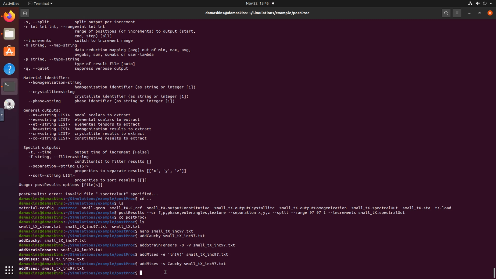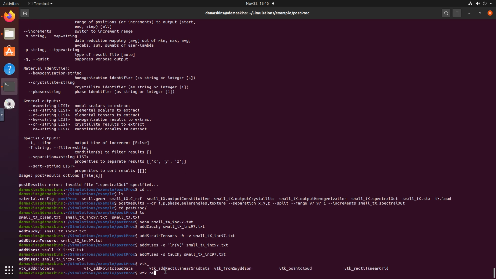Once this is done, we want to create a rectilinear grid on which we can then write. So rectilinear VDK rectilinear grid, and we want to create that for this file.